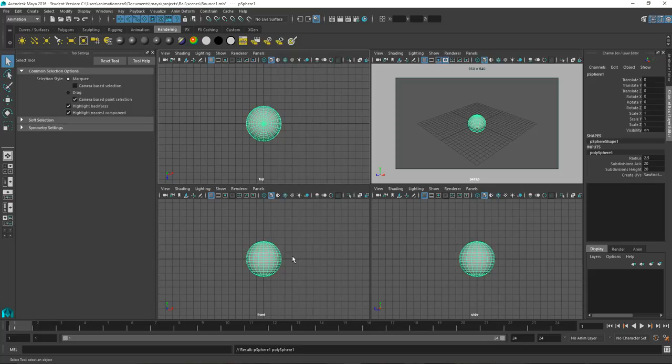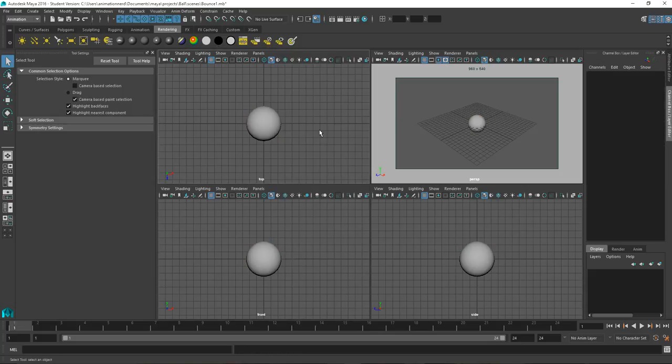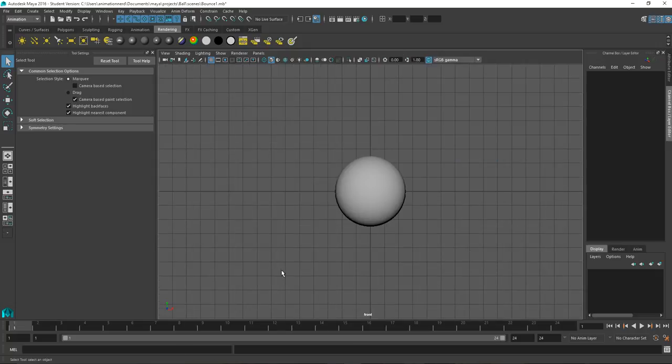So I'm going to hit the space bar here, and you can see you've got all your different views, and it'll tell you front, side, top. So I can actually work from the front or the side, because we're just bouncing up and down. I'm going to work from the front. I think that'll make more sense. If you work from the top, it's going to go across this way instead of going up and down. So I'm going to place my cursor in this window and hit the spacebar key, and that brings that up right there.